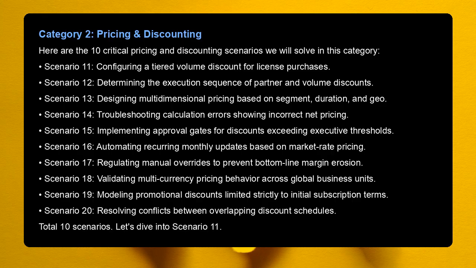Scenario 16. Automating recurring monthly updates based on market rate pricing. Scenario 17. Regulating manual overrides to prevent bottom-line margin erosion. Scenario 18. Validating multi-currency pricing behavior across global business units. Scenario 19. Modeling promotional discounts limited strictly to initial subscription terms. Scenario 20. Resolving conflicts between overlapping discount schedules. Total 10 scenarios. Let's dive into Scenario 11.